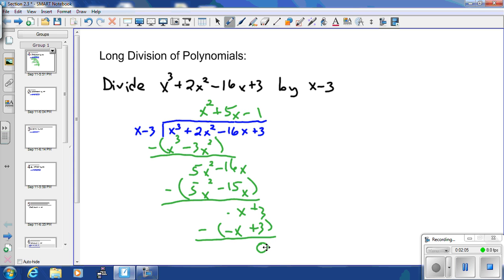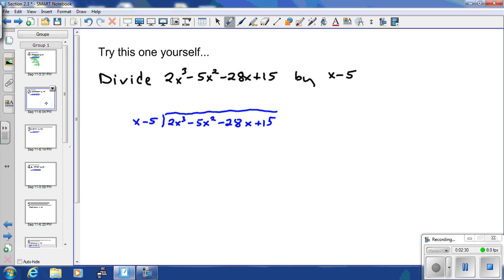That means 0 remainder, meaning, in other words, x minus 3 is a factor of this. Or I could say x minus 3 times this up here gives me this. All three of those are true. But as far as the division goes, this is my answer. So I want to look at a couple examples here with you. Feel free to return to this point in the video to look at this as many times as you need.